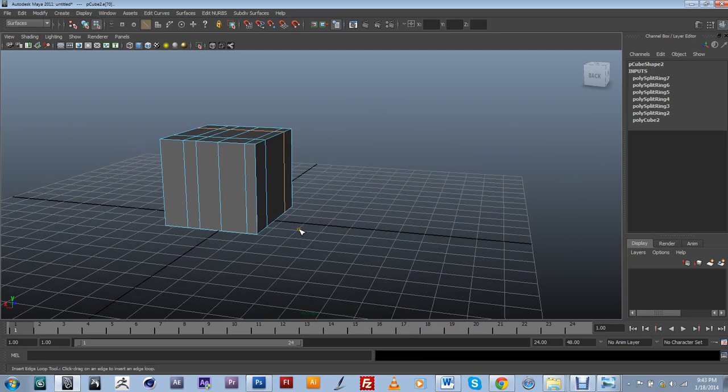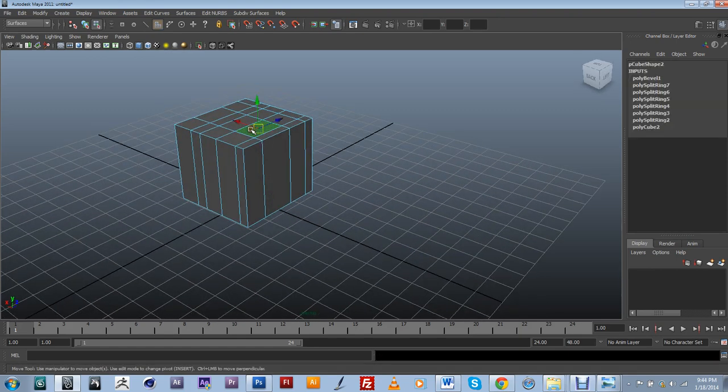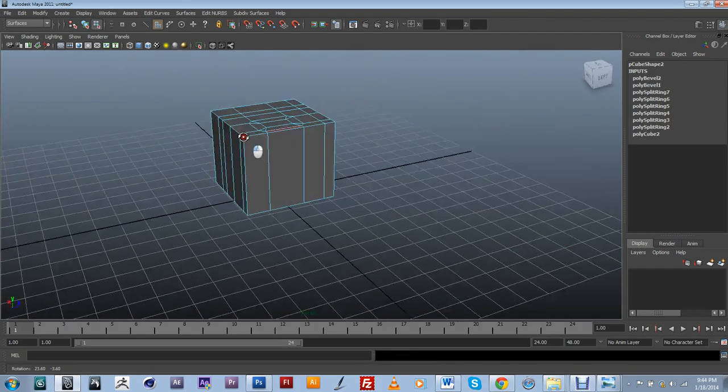Alright, let's see what else. Semicolon, left click. I could also do here. I'm gonna select a face, and I'm gonna semicolon, left click, poly tools, bevel, and it just bevels for me.